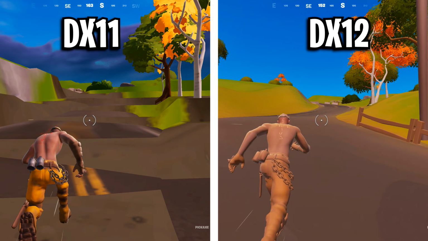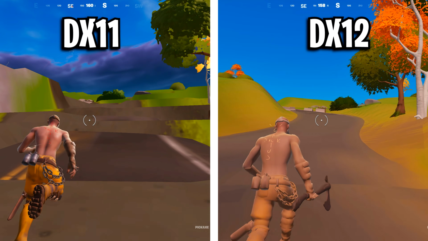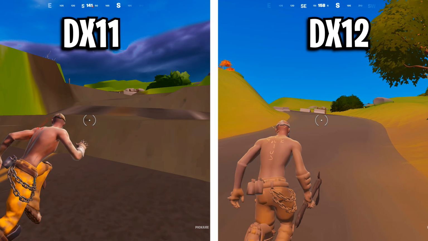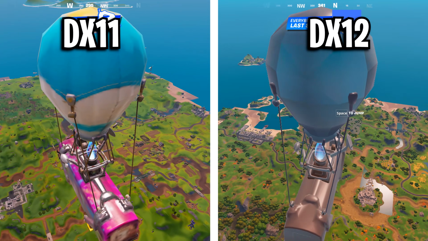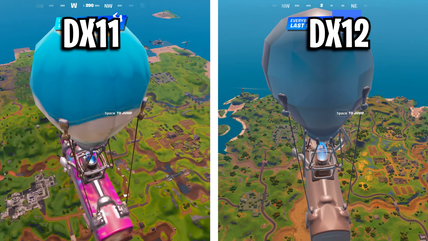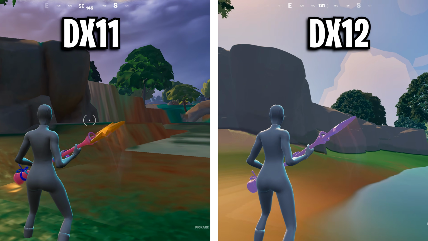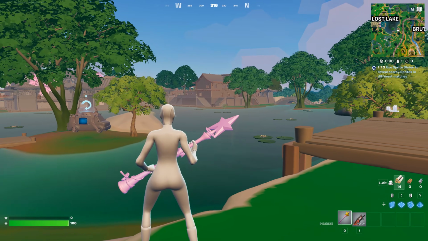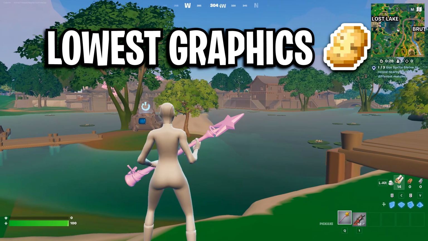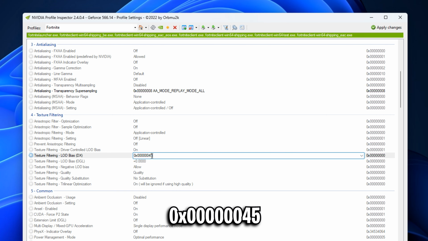Overall, I prefer the DirectX 12 one, as it just fixes the unplayable things such as glitchy floors and terrain, the buggy map where it shows us a bunch of squares, although it did used to be a lot worse a few seasons ago, and the 2D mountains and hills. Overall, DX12 is just way more playable, but please let me know in the comments below what settings you use for potato graphics, as I know there's a bunch of different combos out there.